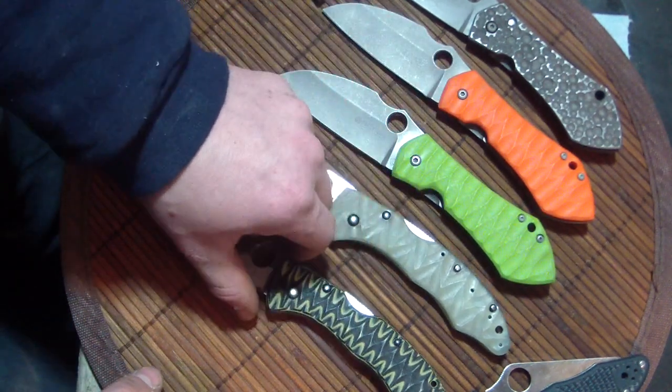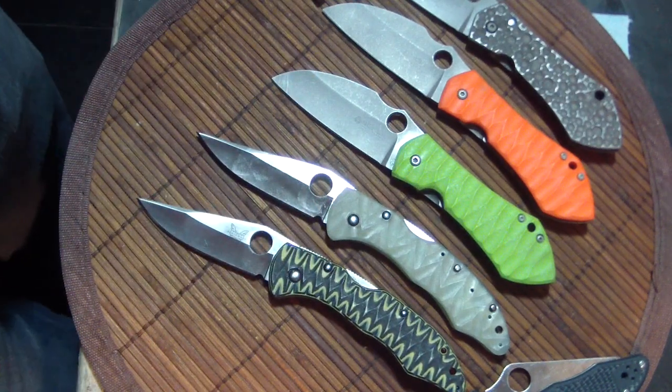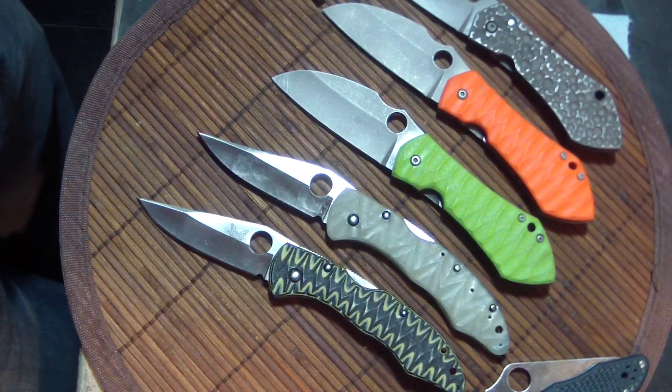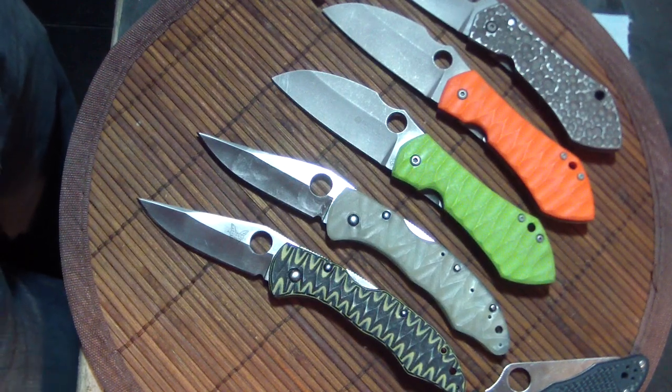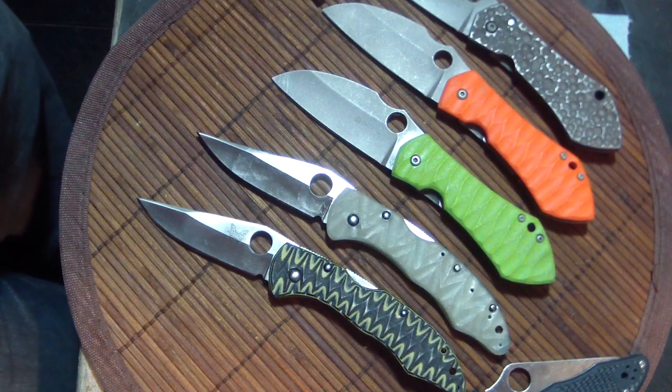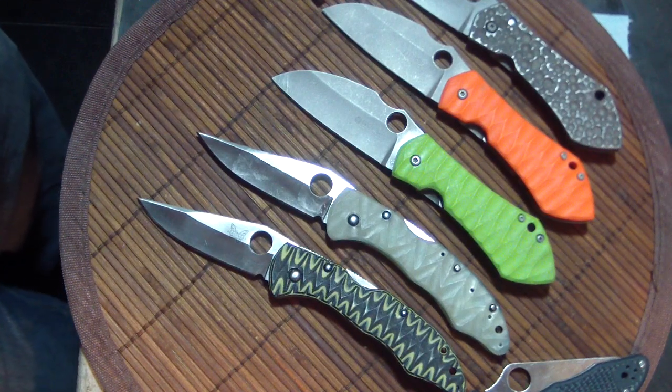So feel free to send any scratched up titanium stuff or something you want sandblasted. I'll do that for free. If you add a bunch of stuff, I may just add like $25 or something. But I'm not really big on doing it all by itself because I've got enough stuff here. The more stuff, the more confusing it gets, and something's sitting there and I can't get to it. I feel bad doing a small job that takes me 2 or 3 weeks because I've got other stuff ahead of it.